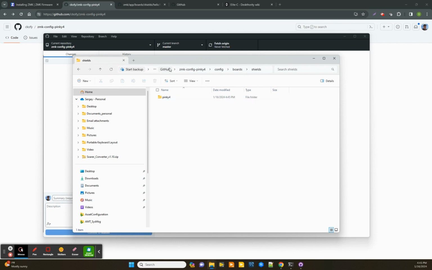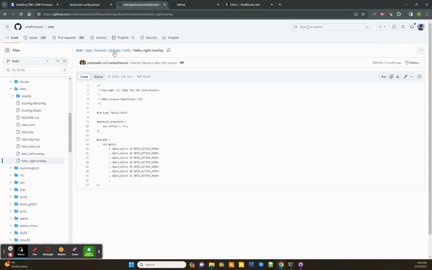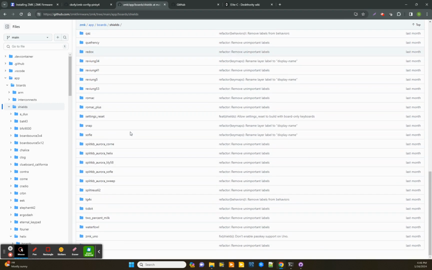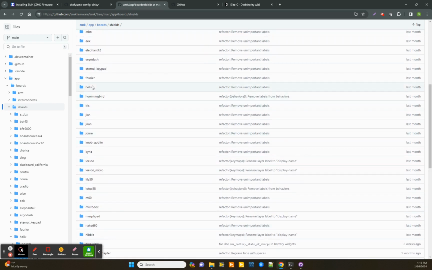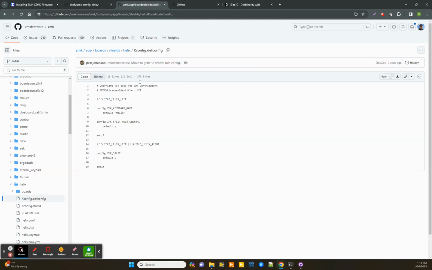And here, any files can be placed. As I said, because Helix is closest, those are the files we need to put in this folder, which exist in the ZMK repo for Helix. So those under Shields Helix. So we just need to download them all.